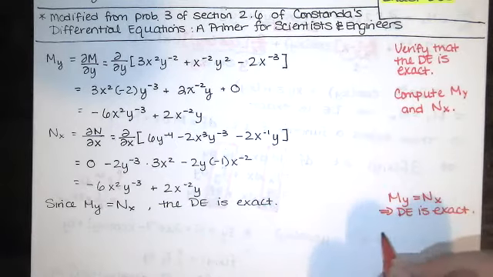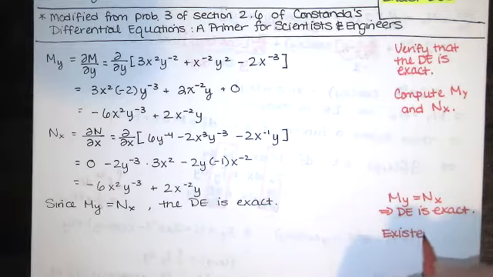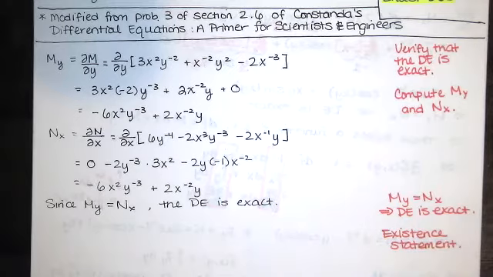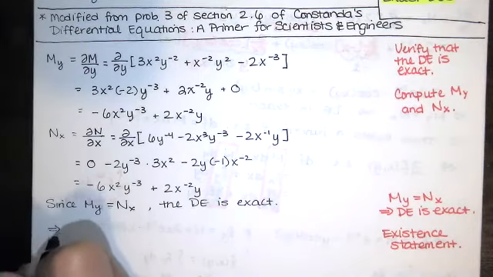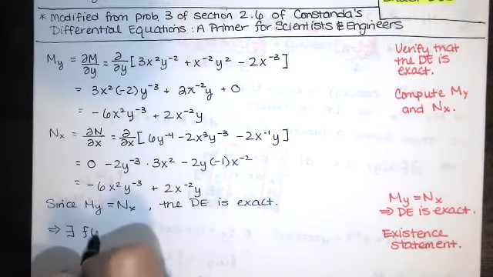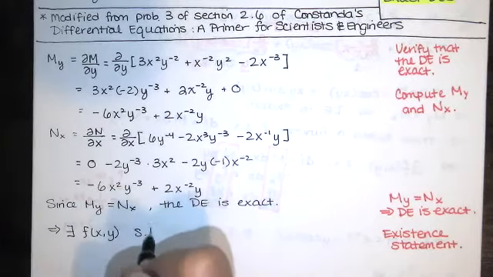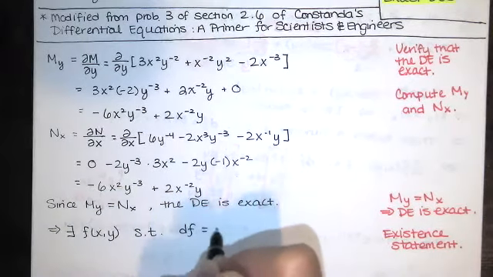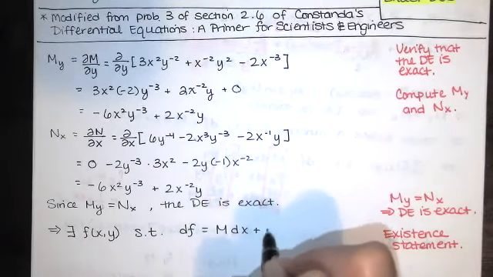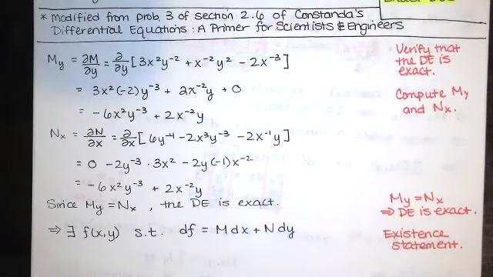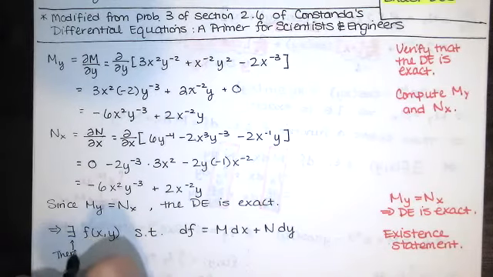Okay, and then we want to state what that means. When we say a differential equation is exact, what we mean is that there is a function out there, f of xy, such that the differential of f is the left-hand side of that differential equation. It's m dx plus n dy. And remember, this little backwards e just means there exists. So you can write that if you want to, or you can get used to that mathematical shorthand.